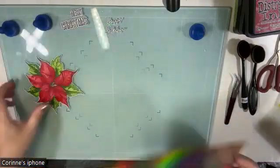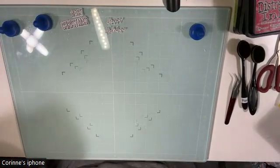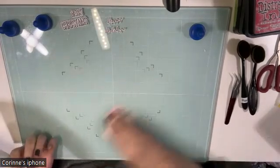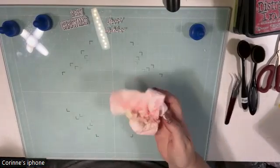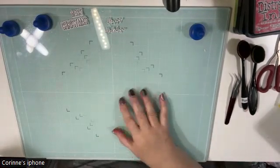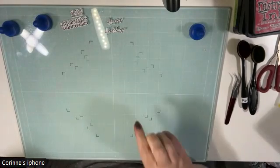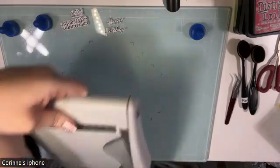Anyway, so I'm just going to give this a bit of a wave here. I feel like Harry Potter or something. Give it a wave, wave. And then I'm just going to wipe that up. So that was an alcohol ink marker. Because it was still wet, I could wipe it up with my baby wipe. But if I didn't, I'm using a glass surface, so it's non-stick and non-porous. So I would have been able to use an alcohol swab or something like that. Blending solution, isopropyl alcohol, any of that would have taken.